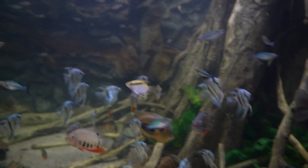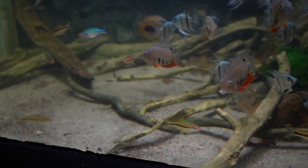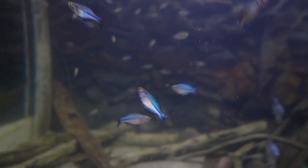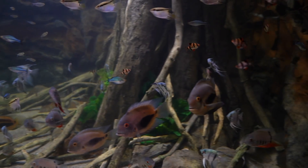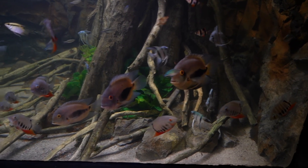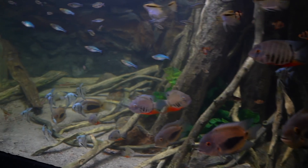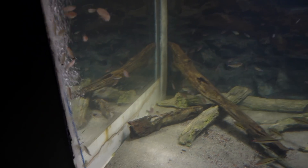Everybody is doing just phenomenal. I need to do a big water change — it's a little cloudy — but all the fish are just swimming together and it's so cool. This is such a cool tank in person, it's absolutely gorgeous. The more fish I add, the more out and open they'll be. A lot of times when I'm filming, they come over to this side because they want me to feed them — just like my cats. Feed me, feed me, feed me.